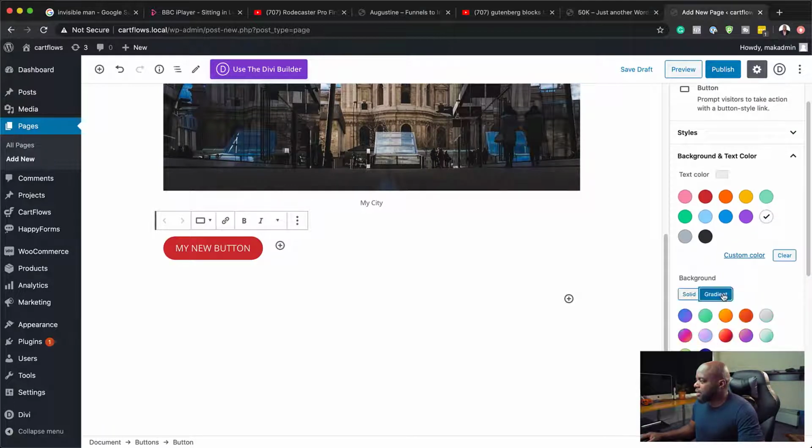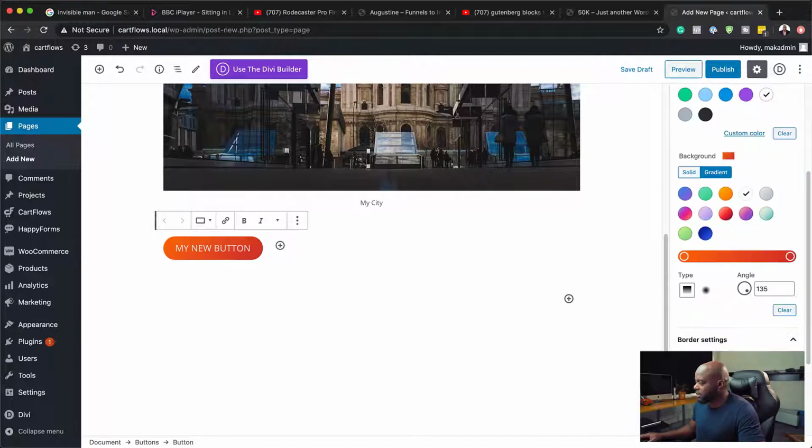Now over here on the gradient, I can also add a gradient to my color. So you can see here, if I choose that, this becomes now my gradient for the button. But to be honest, I'm not really a fan of these gradients, although they look really cool sometimes. All right, so over here, you can adjust the angle and we can also play around here with the border radius. So let's say you want to have a button with a bit of rounded corners. You can go ahead and adjust the radius here.